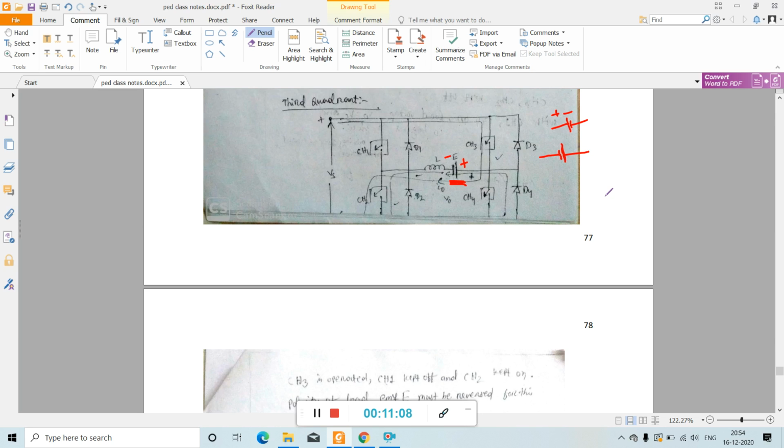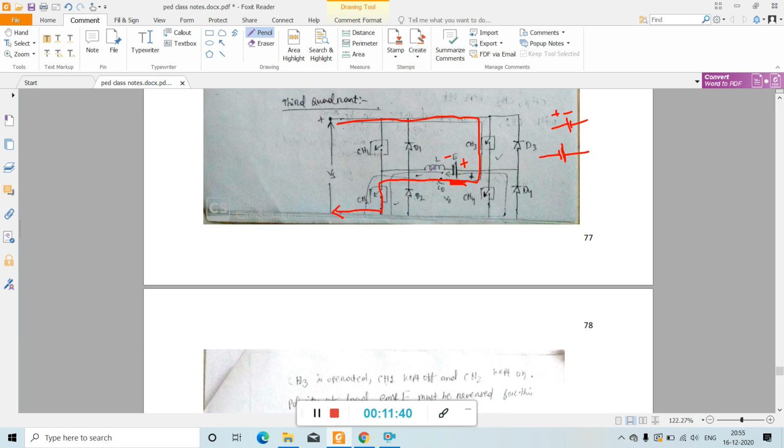See, when chopper 3 is on, the load gets connected to source Vs, so that V0 and I0 are negative, leading to third quadrant operation. When chopper 3 is operated and chopper 2 is on, which is the initial condition, current is flowing like this. This is the path through chopper 3, then through the load, then through chopper 2, and then back to the source. In this way the load is connected with the source.